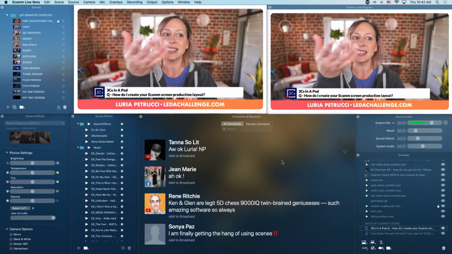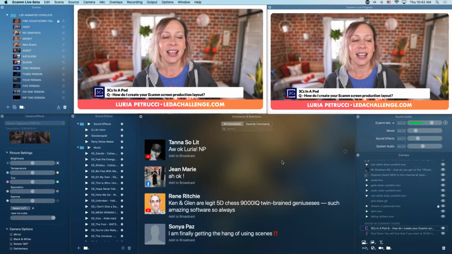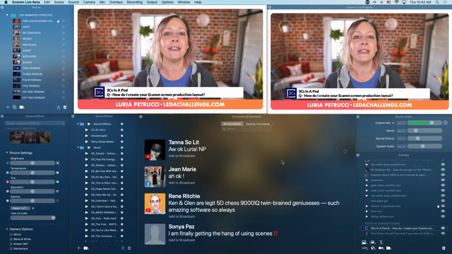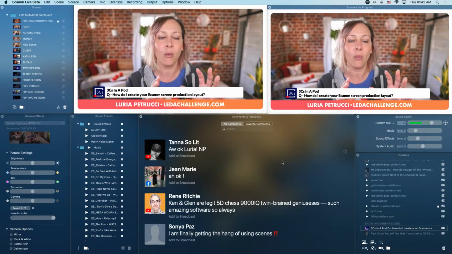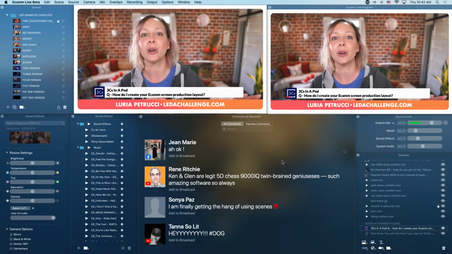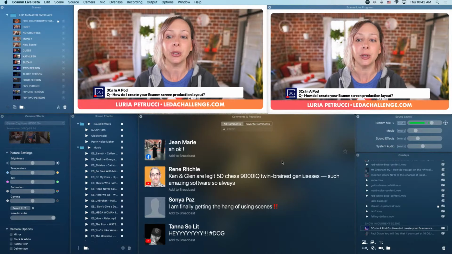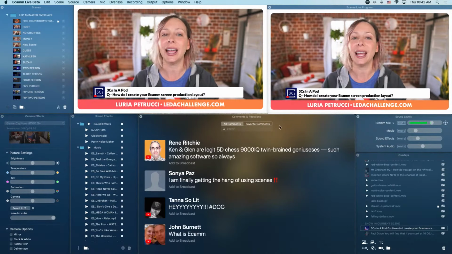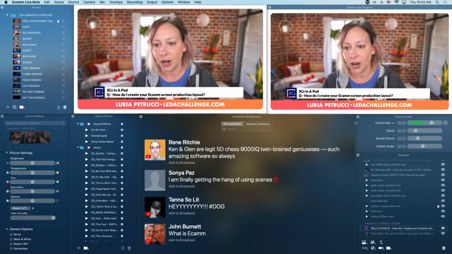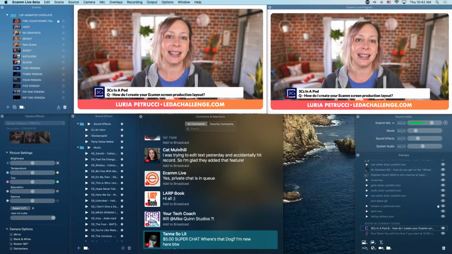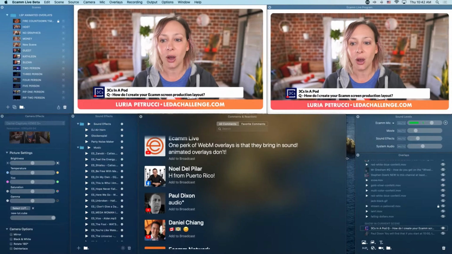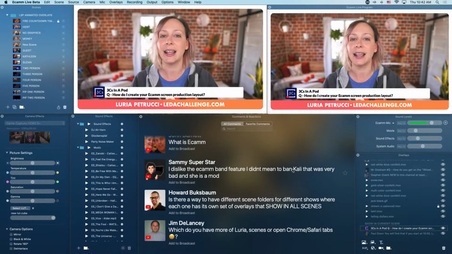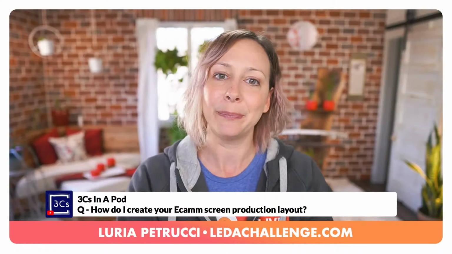So I just use trial and error. This works for me, but not everybody is the same. You need to learn where your eyes go and what you need access to during your production, and that controls how you lay out your screen. I don't like to see the desktop. This blank space would drive me absolutely insane, so I arrange it so that I cover up every ounce of the desktop. That's just me. Maybe a little OCD that way.